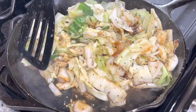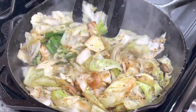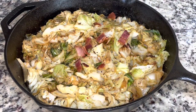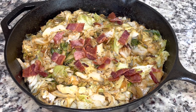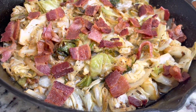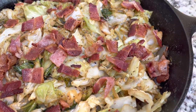And then I'm just going to let this cook until it is nice and tender. You can cook it to whatever consistency you want. This is pretty much done. I garnished it with that cooked bacon that we made earlier, and this is the finished product. You can serve it with whatever you want, or you can eat it just like this.